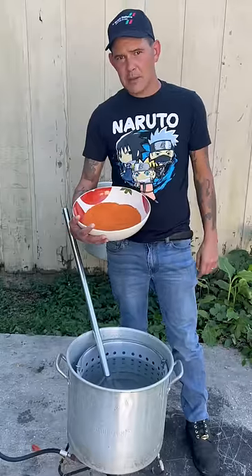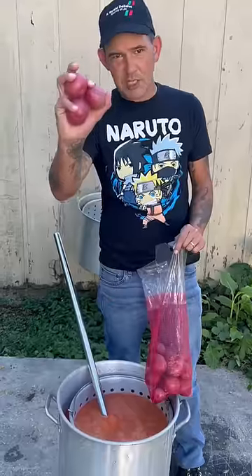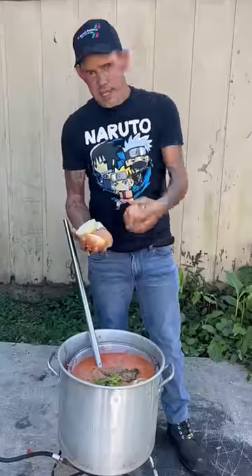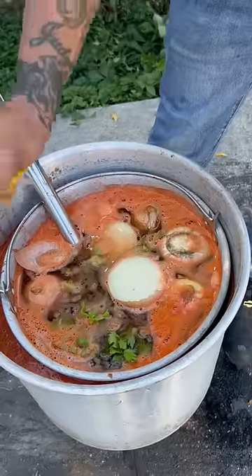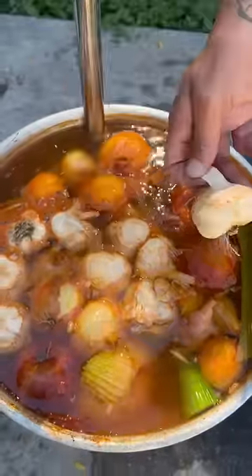Alright y'all, we're gonna do one dozen crab at a time. That's two cups of my crab all season right there. You're gonna go with these little bitty red potatoes, go with the whole bag now. Go ahead and hit it with that celery. Cut your onions in half and go with them. Go ahead on and squeeze them lemons, y'all. Go ahead and throw about ten pieces of garlic like that now.